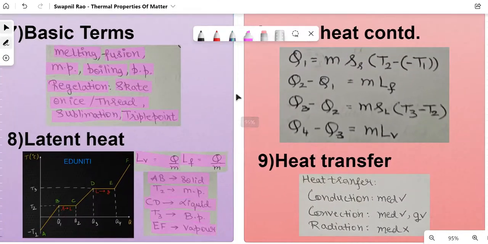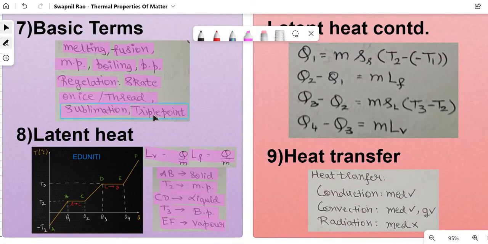So just like how I mentioned, whenever phase change is happening, you have to use latent heat. Please listen to me carefully. Phase change means you have to use latent heat. So at Q1 over here, the formula would be just like how we saw above. Small s means specific heat capacity, and again there's a small s which means of the solid state, bracket T2 minus T1. And the same thing over here, Q3 minus Q2 would be the same thing: M small s L, which means specific heat capacity of the liquid, T3 minus T2.